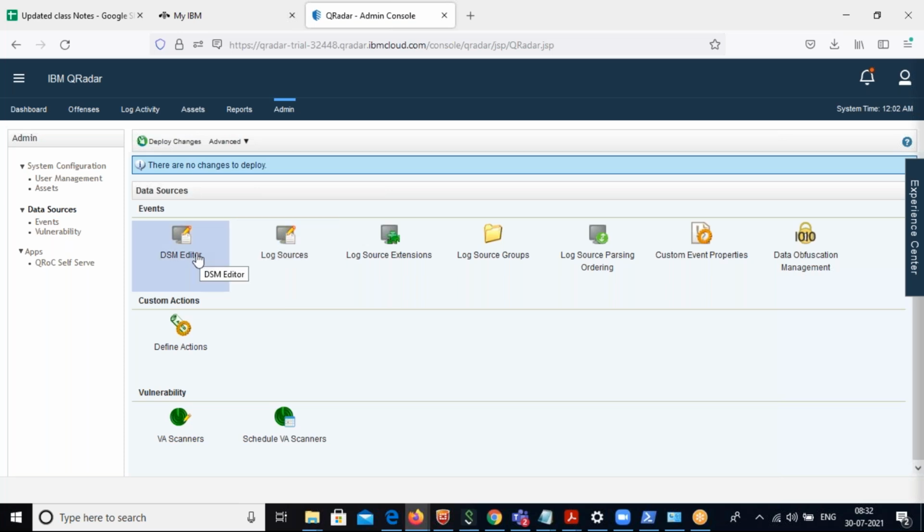For that, we have to use the DSM Editor. If you click on this DSM Editor, the log source related information will be there: grouping of the log sources, and ingestion or feeding of the log sources.